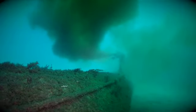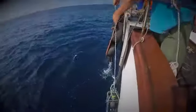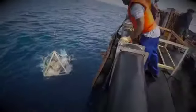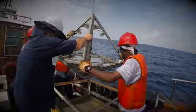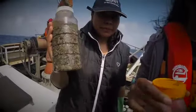First, they have to make sure they're testing water from the sewage plume. Once they're at the right spot, the scientists drop down tubes which can be triggered to take samples of the water at different depths. In terms of sediments, we use a big, heavy steel grab. We drop it down to the ocean floor, it grabs a sample of sediment, and we bring that up and process it for various things. Then it's off to the laboratories, where everything is analyzed for metals, nutrients, and organic contaminants.